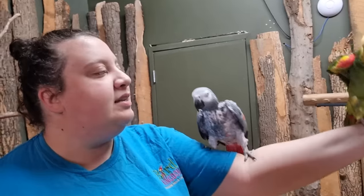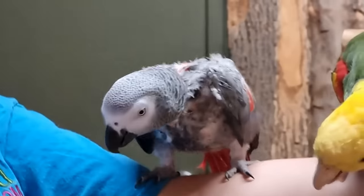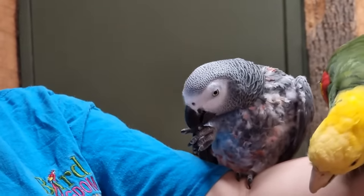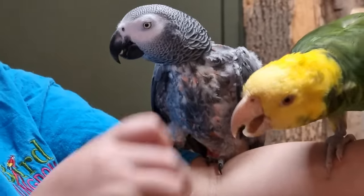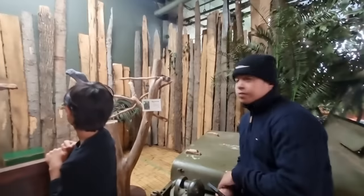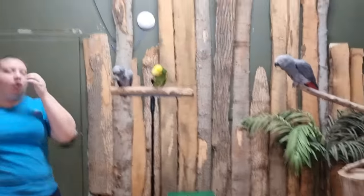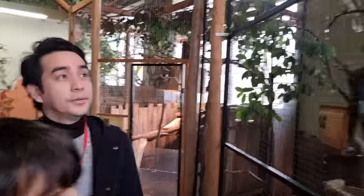Absolutely. Carrie and CJ. So Carrie here apparently had arthritis, and then they were given to this facility and they treated the arthritis, and all of that is new growth. Yeah, and she learned to fly at age 25, guys. Wow. I always read in the literature that it's harder for birds to learn when they're older, but they can. Oh my gosh, guys, blue jays. Blue jays, babe. These are native.